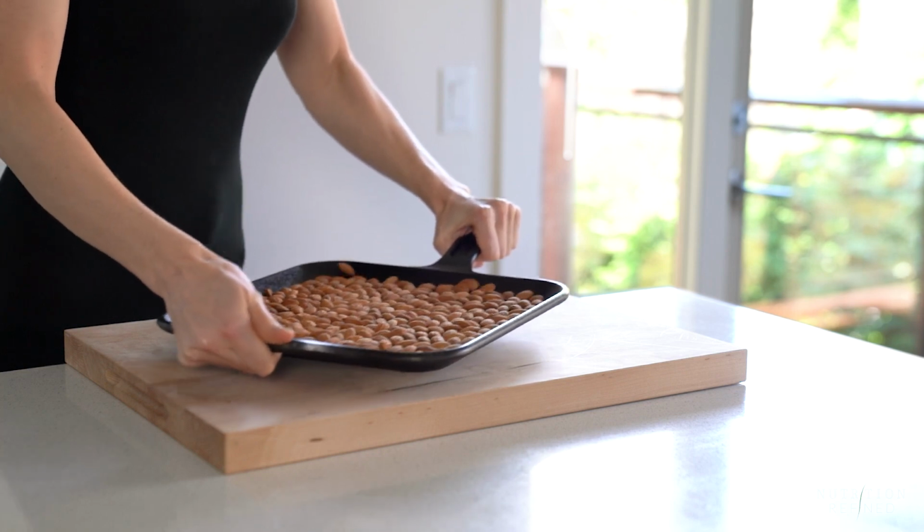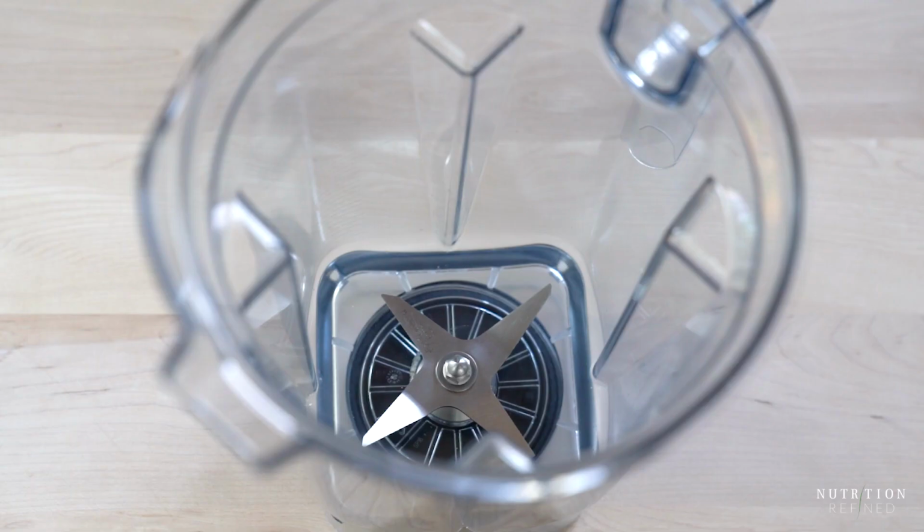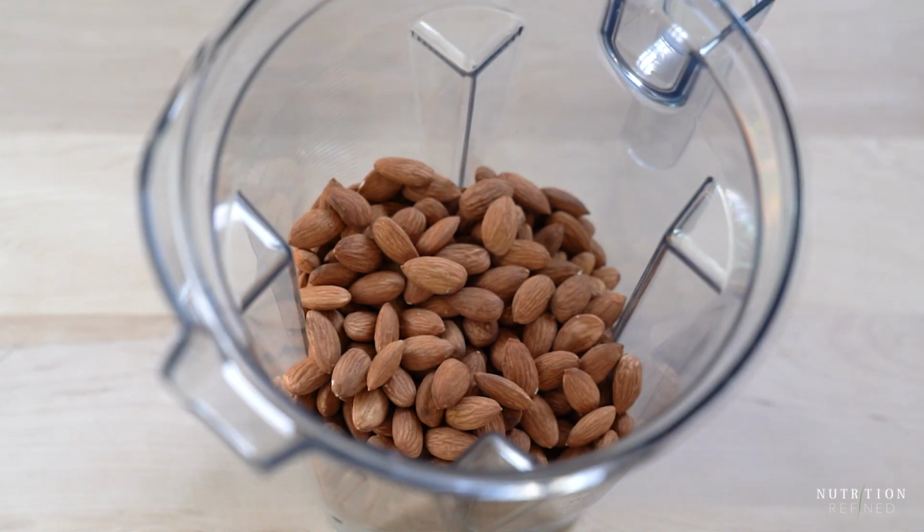So spread the almonds in a single layer onto a baking sheet or a griddle and roast them at 325 degrees Fahrenheit for 10 to 12 minutes. Let the almonds cool completely and then transfer them into a high-speed blender.